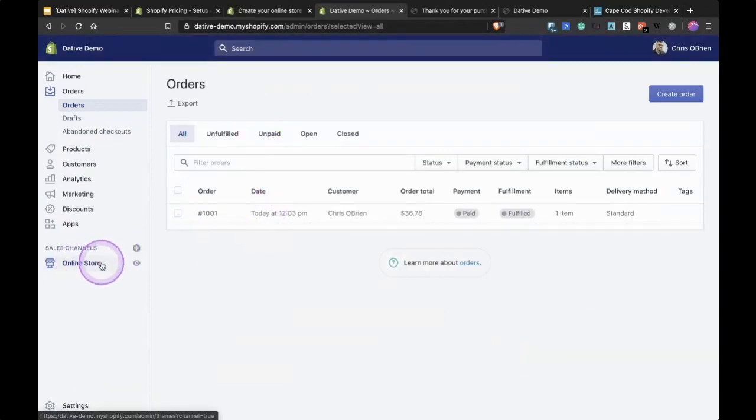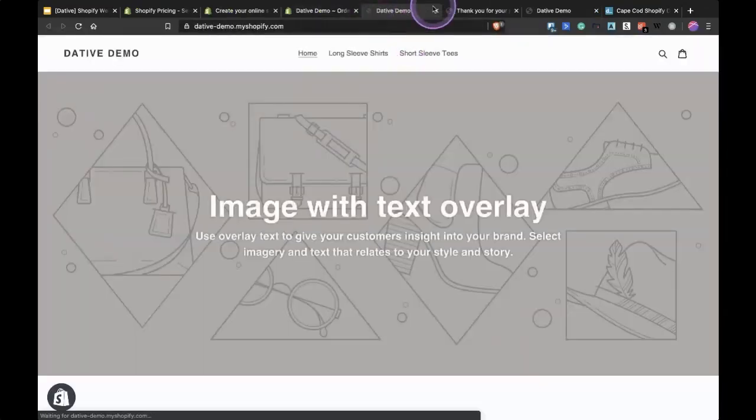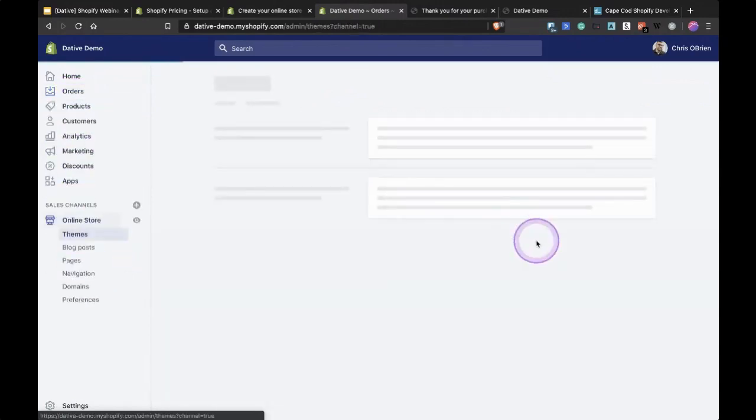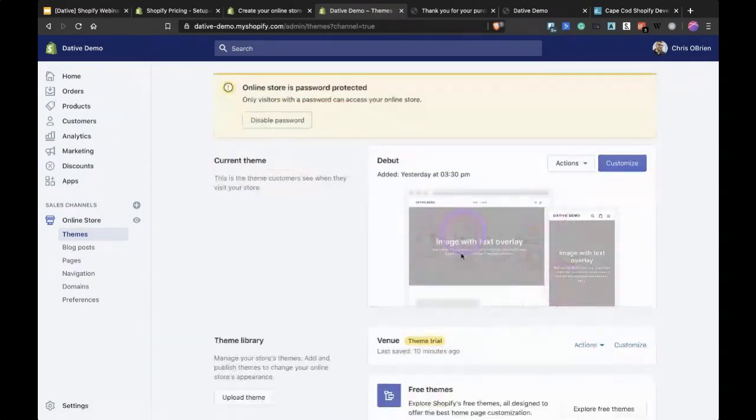Again, where I would say you're probably going to spend, in my recommendation, the bulk of your time initially is really thinking about how to organize your products and get those set up, how you want to group those into collections, bringing those in here under the product section, and then going through and customizing your online store. And whether that's just using the default theme that they've created.